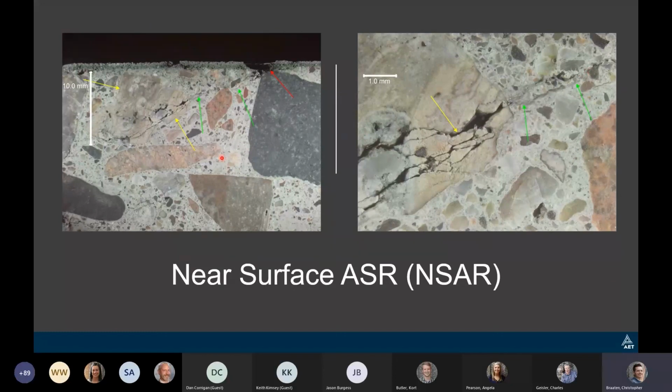Pretty cool stuff. I know I always have to catch myself sometimes saying things are cool when really it's costing people money to replace. But with those flooring and coating issues, they have to be aware of potential alkali silica reactive rocks in that concrete before they put the coatings down, because it can trap that moisture, unless maybe they put a vapor barrier in new construction. But then that can cause other problems with your concrete that I won't get into in this presentation.